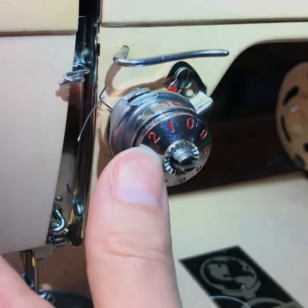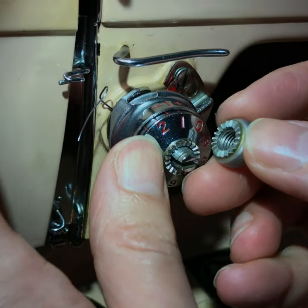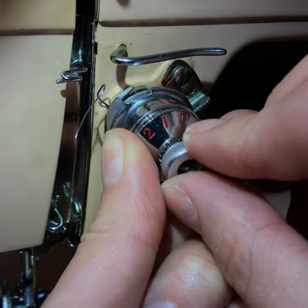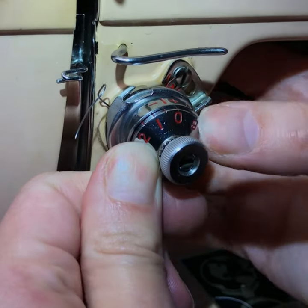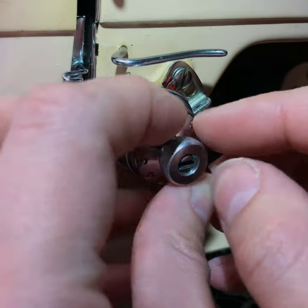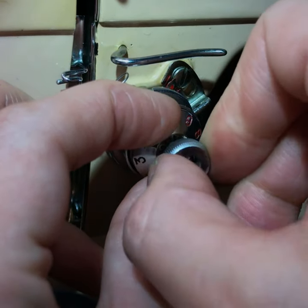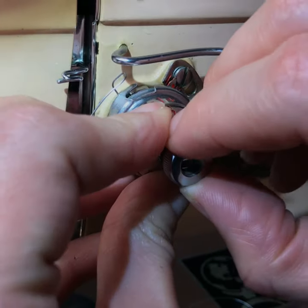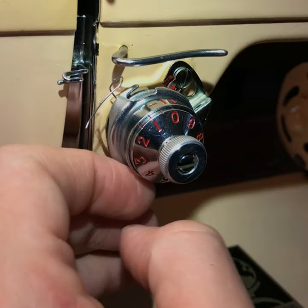You're going to take this final piece — it's got little teeth that match the teeth here, but don't start messing with the teeth yet. Push that in with your fingers and then take this and start screwing it in until they're pretty close to touching but also securely on there. If you have yours too far out it just pops right off. Make sure it's on all the way securely — this may take a few tries; it took me a good 30 minutes to figure out exactly where I wanted it.